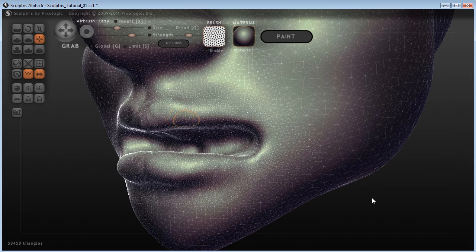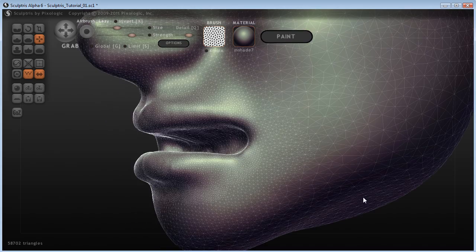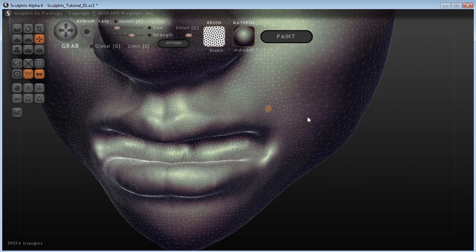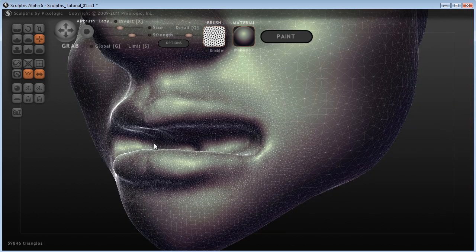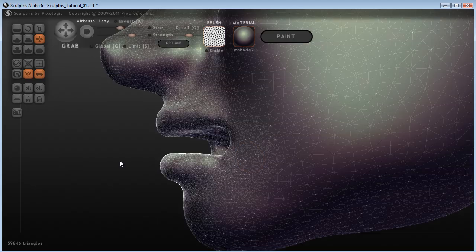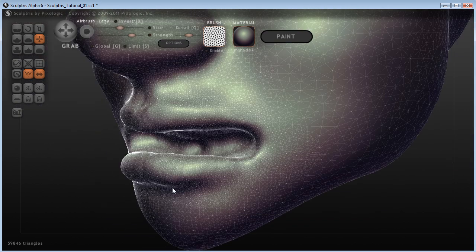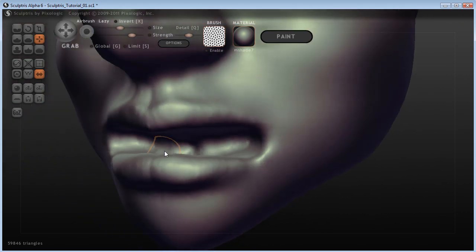Now when we're trying to do attractive features, just know that the top lip doesn't need to be as pronounced as the bottom lip, unless you're doing Scarlett Johansson or something like that. You can get away with having quite a bit less detail in the top lip, so just remember that and don't go too overboard. I'll just switch off the wireframe so I can get a better view of how those lines are coming through.